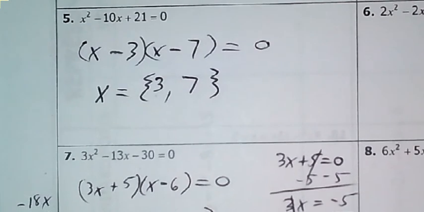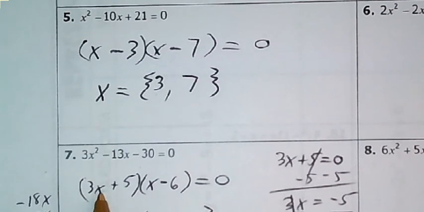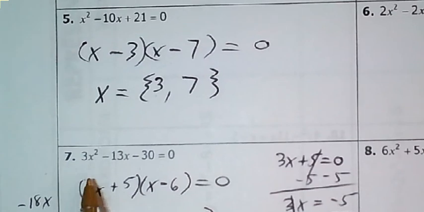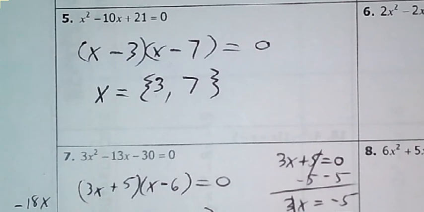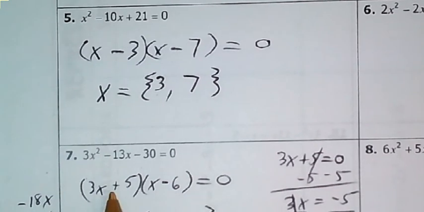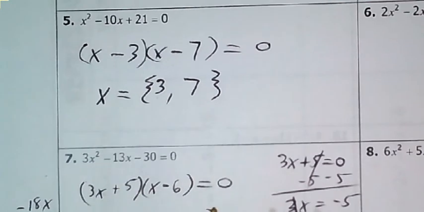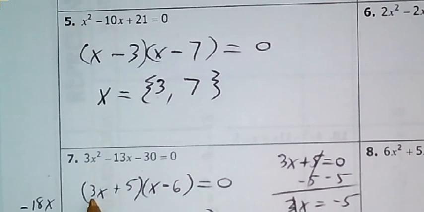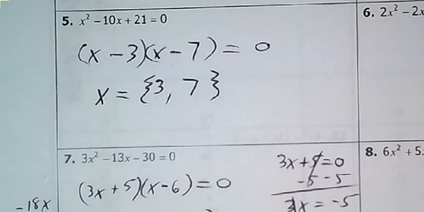Absolutely. How? Look at what we have here. If I plug in negative 5/3 for x, the 3's would cancel, the negative 5 would be left, and negative 5 plus 5 is 0. So how would I get the negative 5/3? Very simple. Take the opposite sign, take the second number over the first number. So if there's ever a number in front of x, you take the opposite sign, second number over first number, and that's your solution. Will that always work? It will work every time.